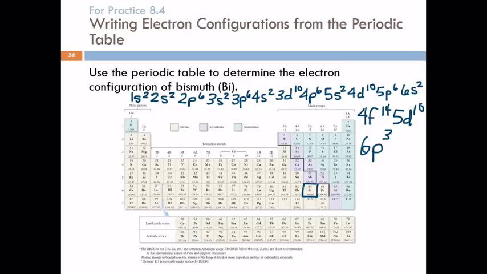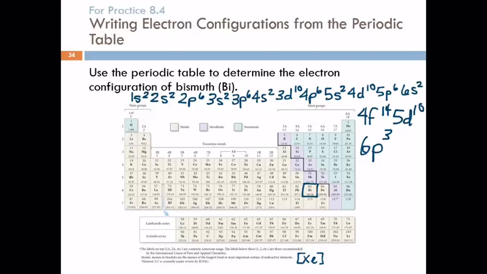Yes? What's the difference in directions when it says, do the electron configuration, so it's the big long one? What would it say if it wanted you to do the shorthand version, like picking the gas that comes before? That would be the noble gas configuration. Okay. Yeah. So the noble gas electron configuration is always going to be shorter. Let's do that for bismuth. So the noble gas that immediately precedes bismuth is xenon. So xenon.